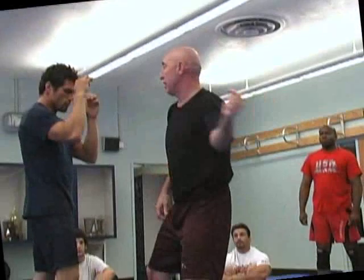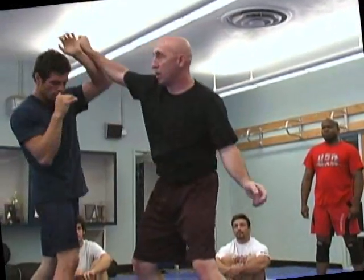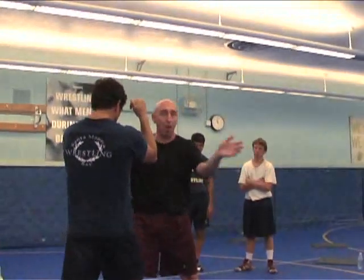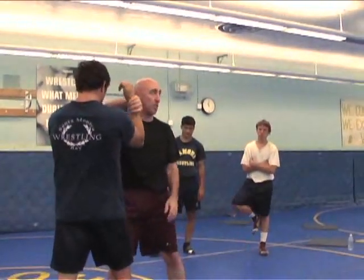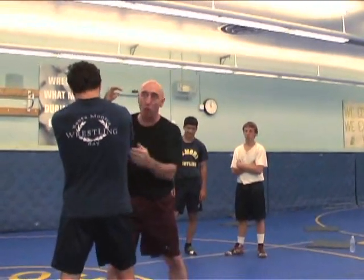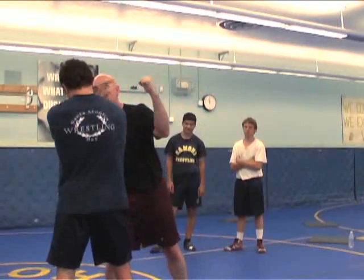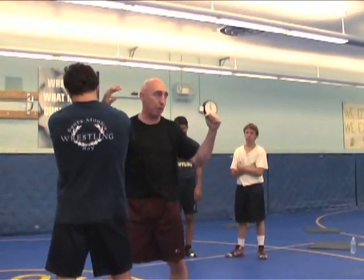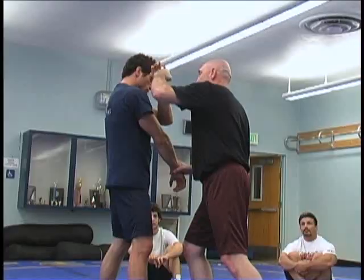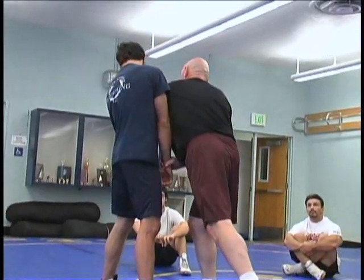If I'm swinging with my left, he blocks with that. You block the same side. Well, it's my left, his right. But that's how he blocks. If I can get across and hold his other arm and pull it down, and I can get rid of the arm that blocks my left, he might be able to stop it, but I would come in with an elbow. It would be a punch followed by an elbow. He'd block my hand with his hand, and I can do it with the elbow.